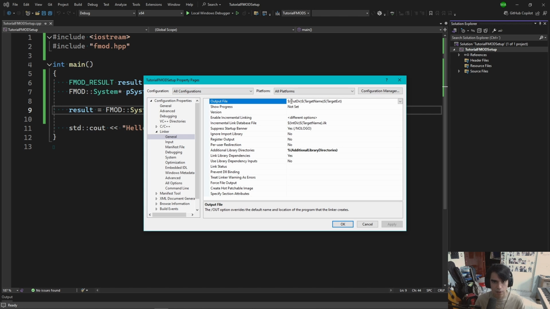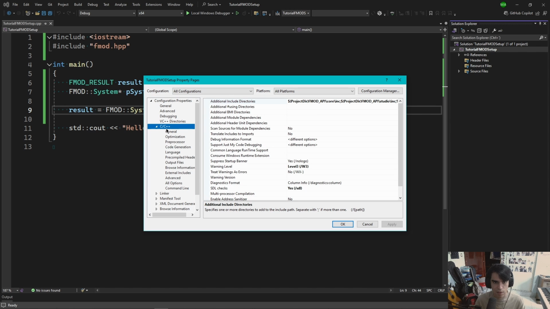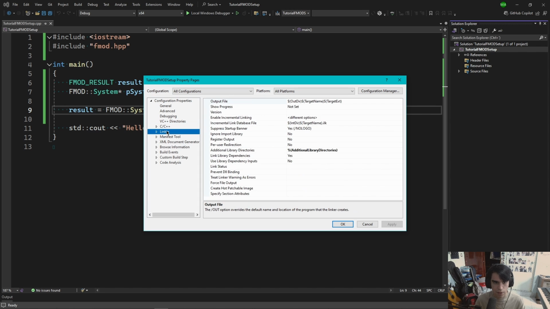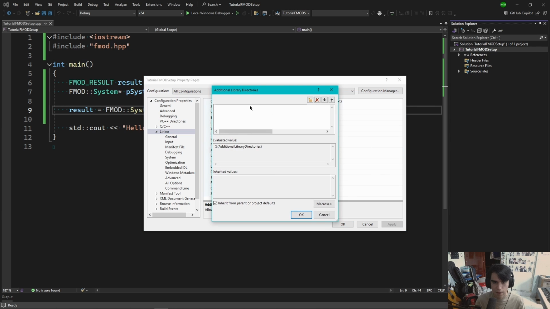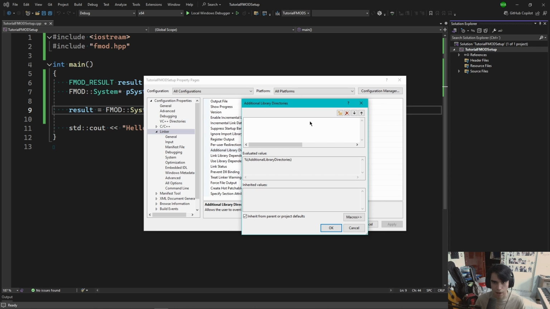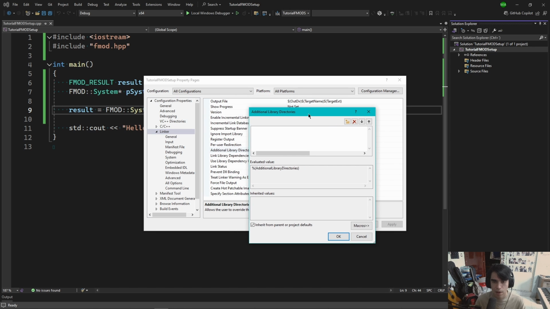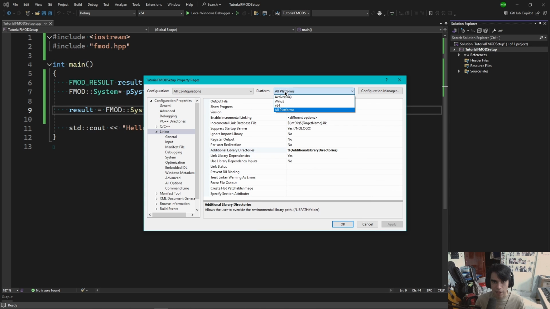Here in properties, instead of going to C/C++, we'll go into linker and just click where it says linker, and you will have an option called additional library directories. We're going to modify this part by adding the library directories, but we will need to do that depending on the platform we're doing our application for.